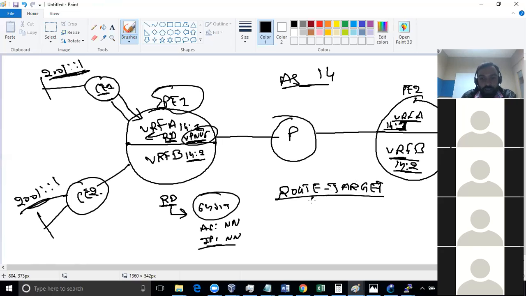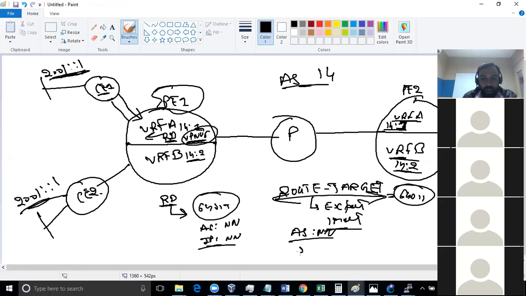Now route target is using the export and import logic. This is also 64 bits in length. That is known as the extended community attribute. And the format is similar to RD, so you can set it with AS and local number, and IP and local number.